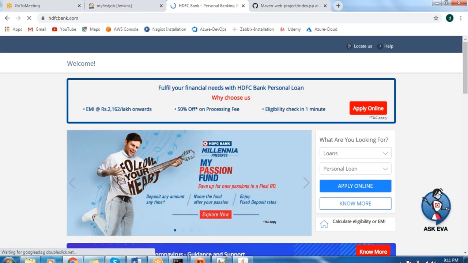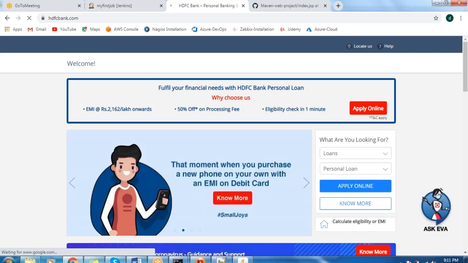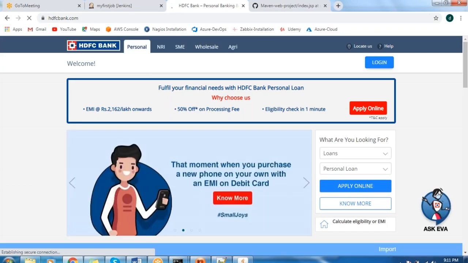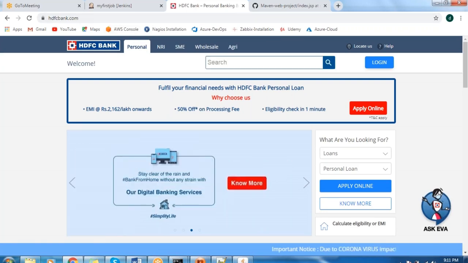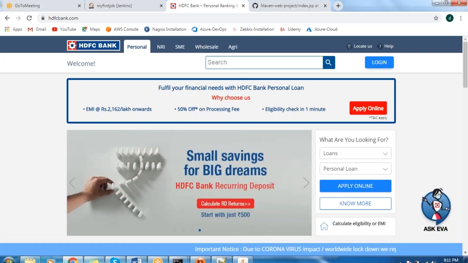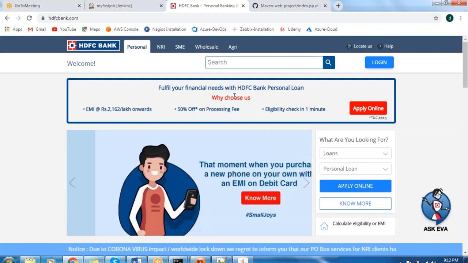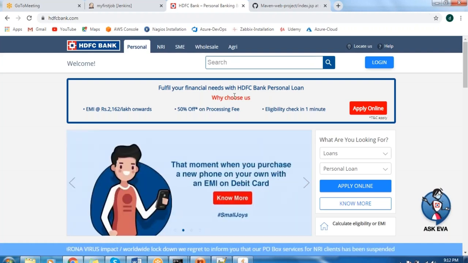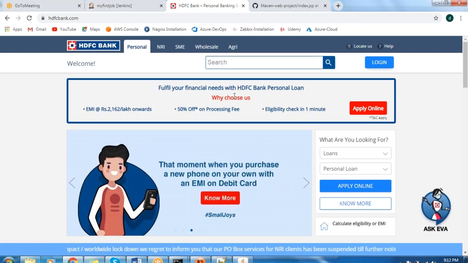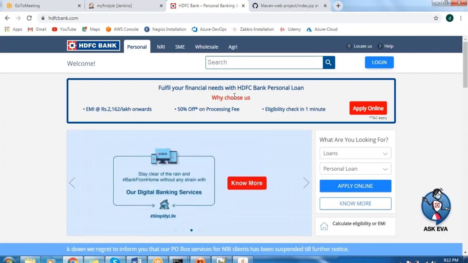Now you can see the HDFC net banking window. In real time, it will be the same thing. That WAR file is deployed in a JBoss server, so we can see the contents: personal, NRI, SME, wholesale banking, visible for the end users. In real time also it will be like this only.